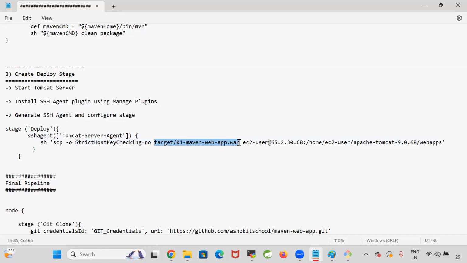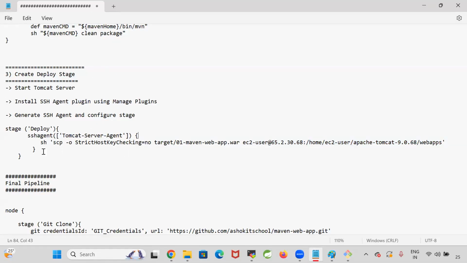Where is our war file? The war file is available in the target directory. That war file I want to copy. This is the source location, and this is the destination location: the user, the IP address, and the location where our Tomcat server is running.